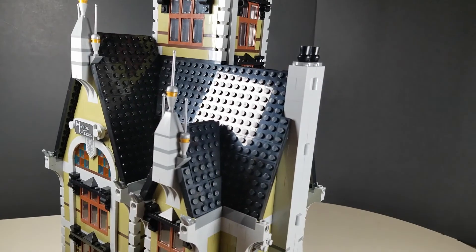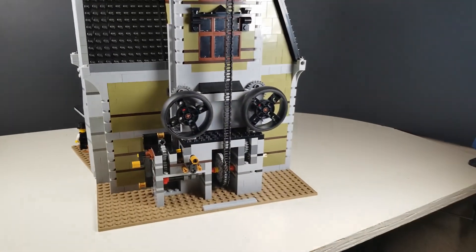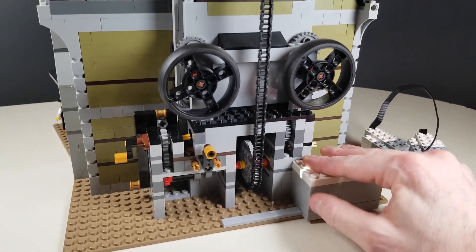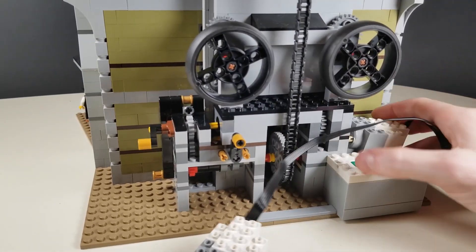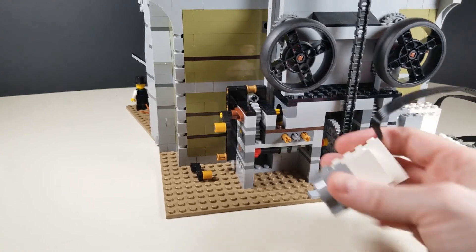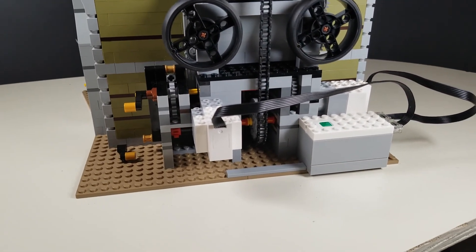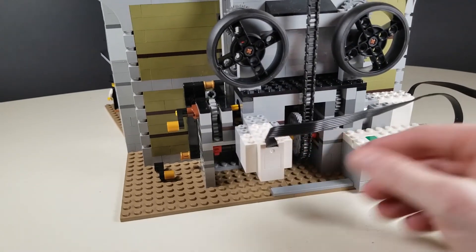I do have the motors and the ability to use the Power Up system. The motors for this thing are sold out online, but you might find them in mall stores if you're willing to brave it. There's not a lot of specific directions in the app on how to set this up — it doesn't remind you exactly which motor goes where. One motor goes on the hoist area to lift the car; the other requires removing the handle and attaching it there. It can be clunky, makes grinding noises, and lifts and drops the car at different heights.